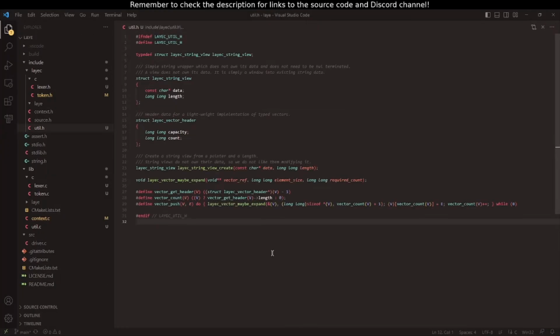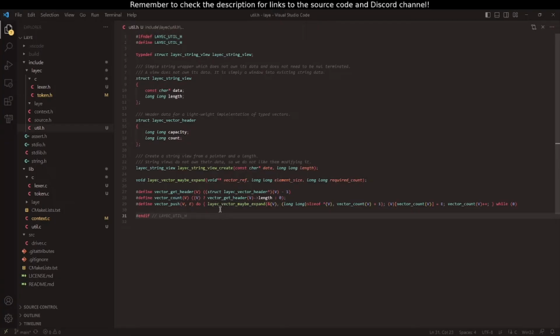So I think I've come up with something pretty simple that again is kind of like the stbds library if you've seen it. Haven't tested this yet, we're about to test it. But we have a header that just has the capacity and count, and this is going to be in number of elements of whatever our vector is. We have a couple of utilities down here, one of which is an actual function, and 3 of which are pretty simple macro defines on a vector V and optionally this element E here for push.